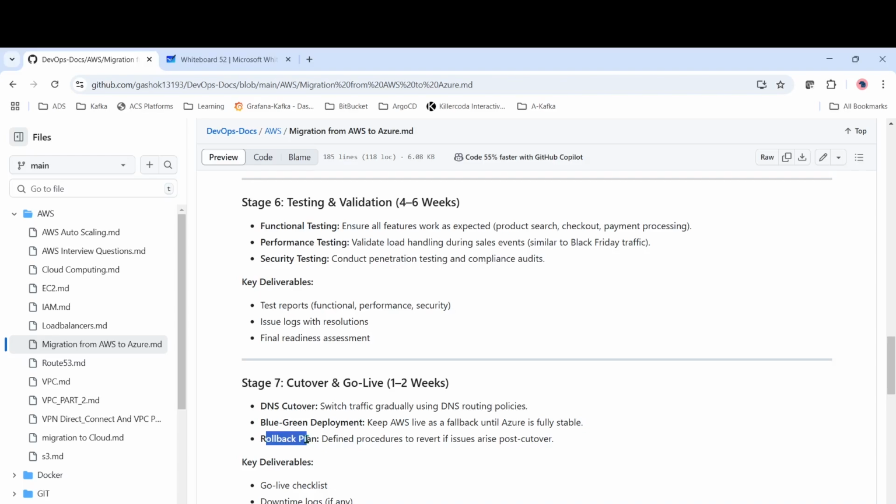there is no guarantee all the time that the migration will be successful, because it is not dependent on a single team. Multiple components and multiple teams are involved, so there is no guarantee that the migration will be 100% successful. Most of the time, like 80% of the time, the rollback will happen, because you may have planned perfectly, but the other team might face some other issue during the migration. Then what is the good option? Good option is rolling back.